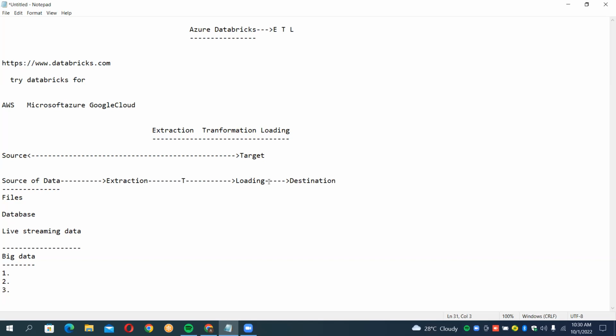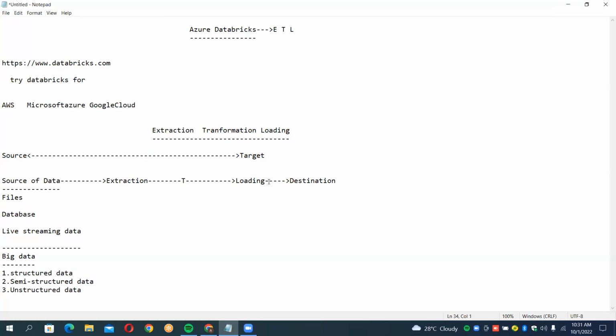Structured data. And the next one is semi-structured data.